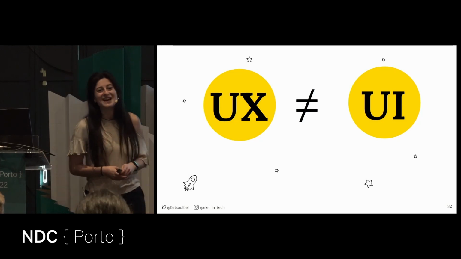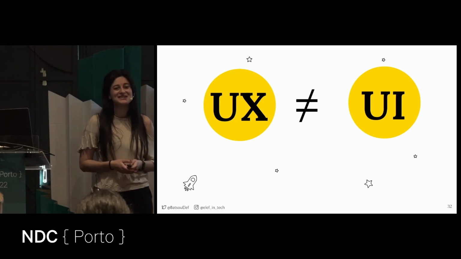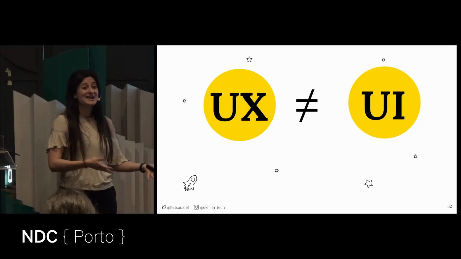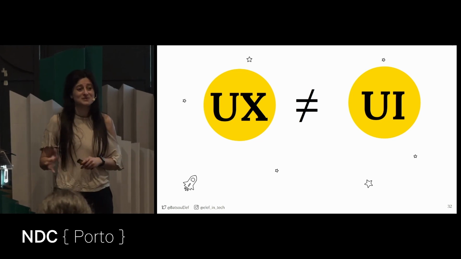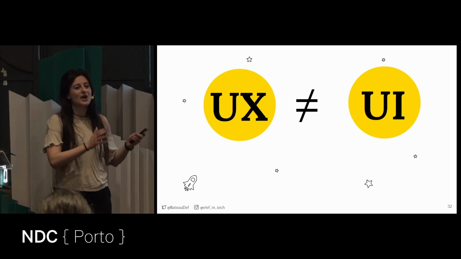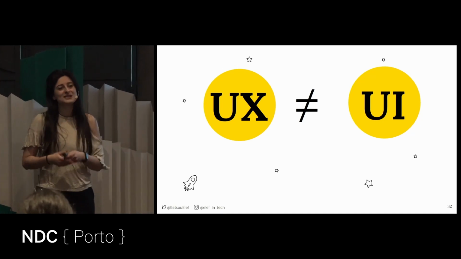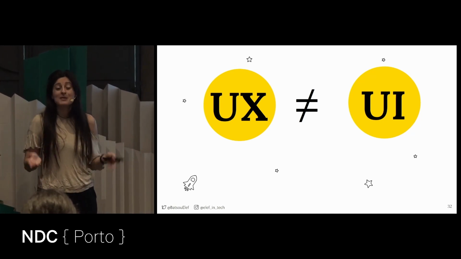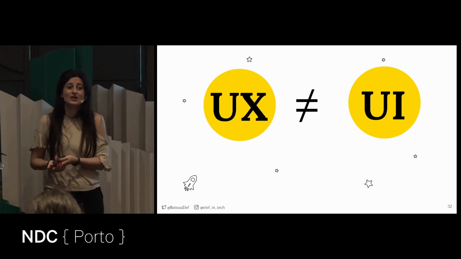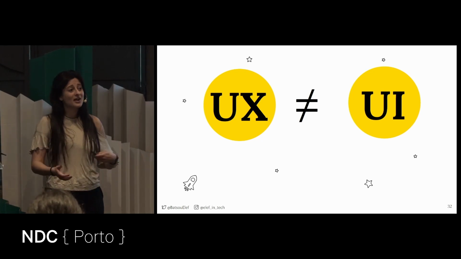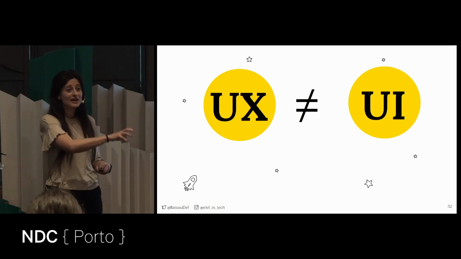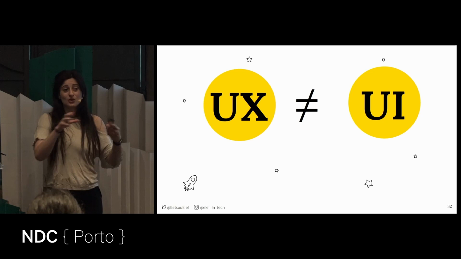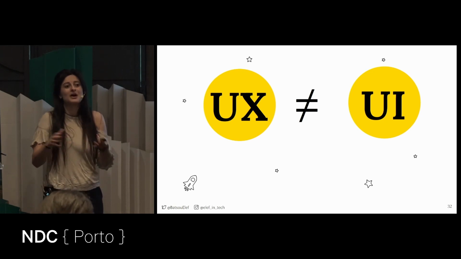Okay, cool. And I hope that by now you have understood the differences between UX and UI. But just to recap, UX from the perspective of the user is what we feel, whereas UI is what we see. But from the perspective of the designer or the developer, things are a bit more complicated. We can't have UI without UX. UI, whether we want it or not, is part of UX.